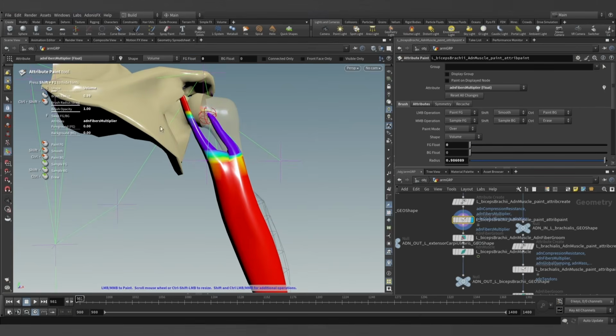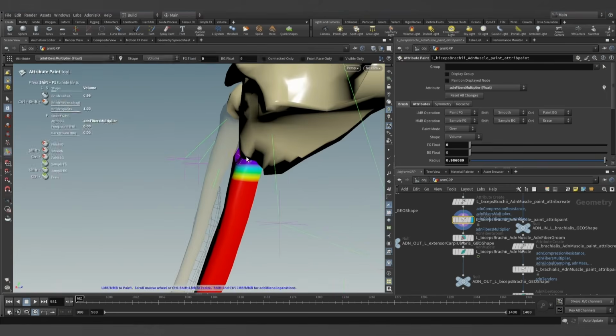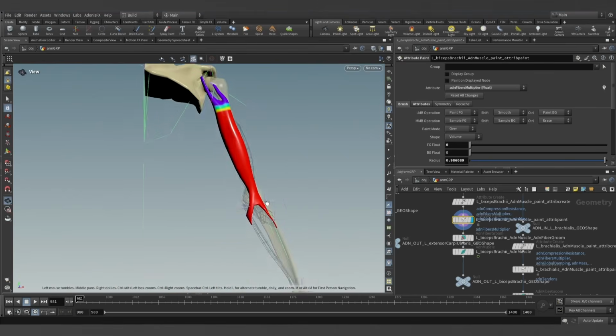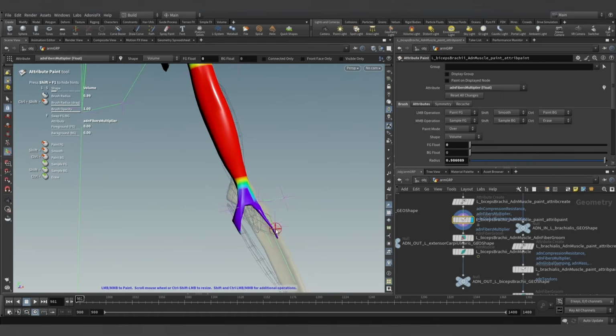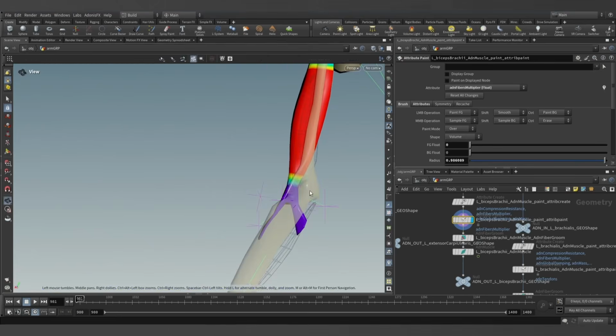So we essentially just want the muscle to bulge in the head of the muscle while it contracts. So let's just paint this like this. And yeah, we can also remove, for example, here, this area. So it will bulge just in this area right here.